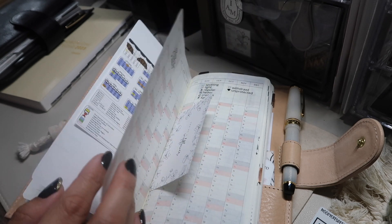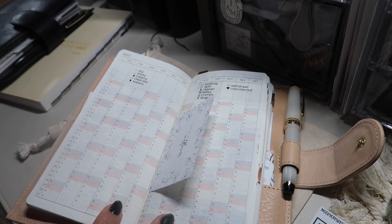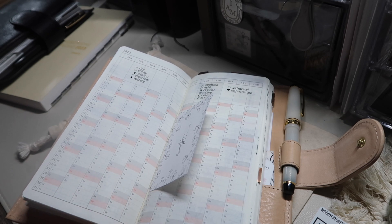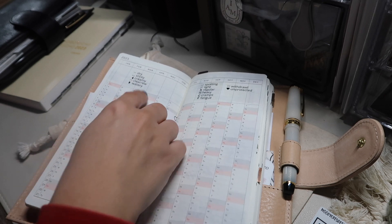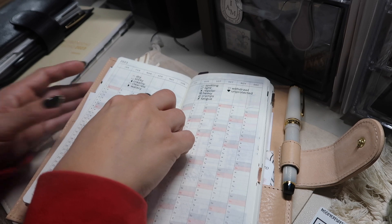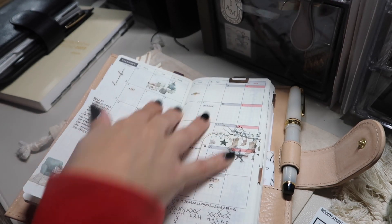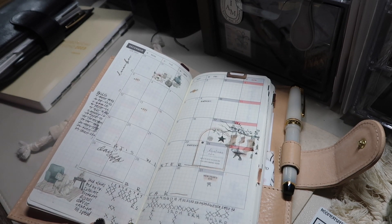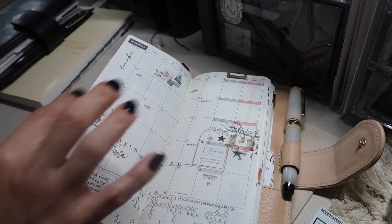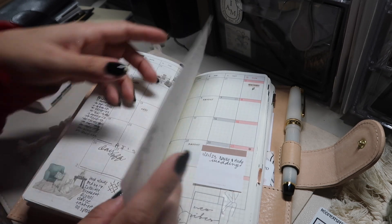I added this tip-in of holidays — it's a freebie from Maria Plans. I'm so glad she made it in Weeks size because many of her freebies aren't in Weeks size since she just started making them. On the back of that I have my son's school schedule. Then on this tracker page I track my menstrual cycle using the fertility awareness method — I don't take birth control. I created my own codes and little icons printed on clear transparent page flags.